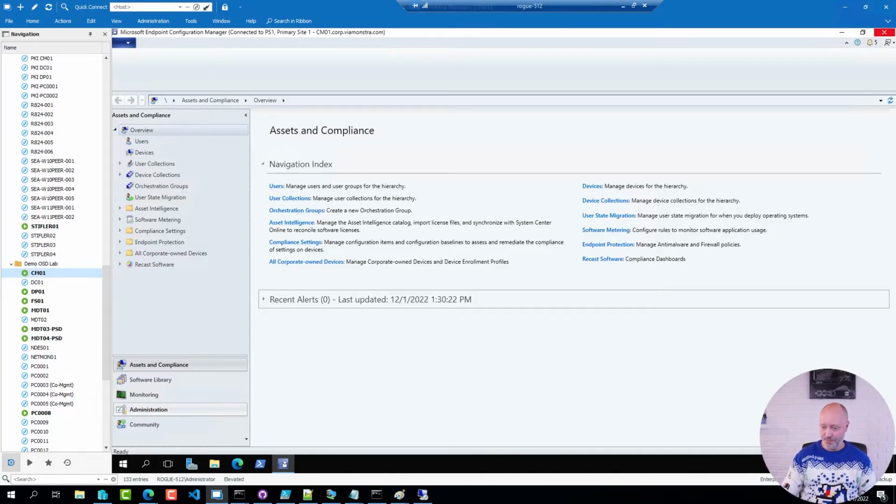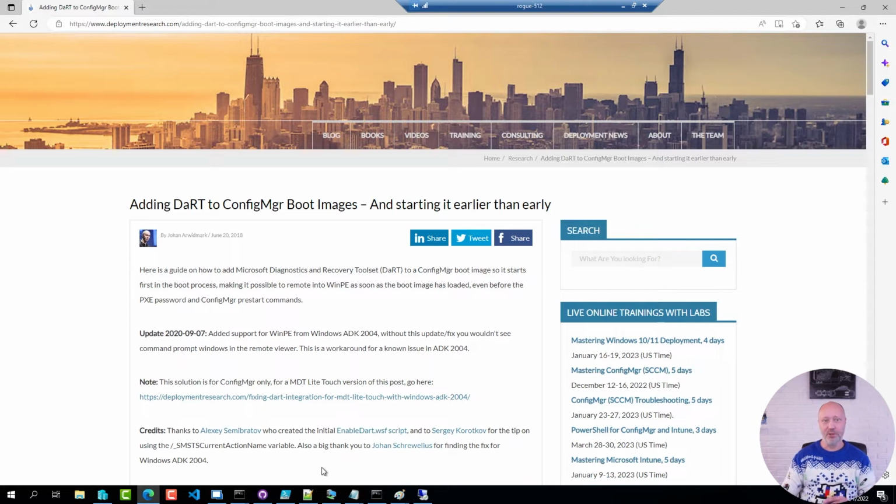This procedure is based on a blog post I put together a few years back, which in turn was a remake of an older blog post I posted back in 2011 on how to do this for Config Manager 2007 at the time. Obviously, this is for Config Manager current branch, so let's get to it.